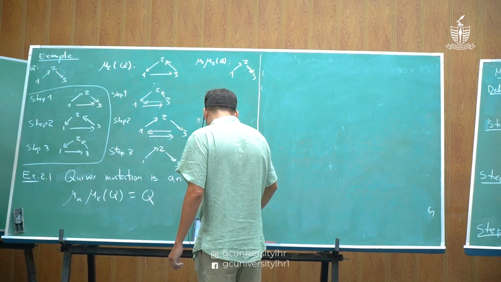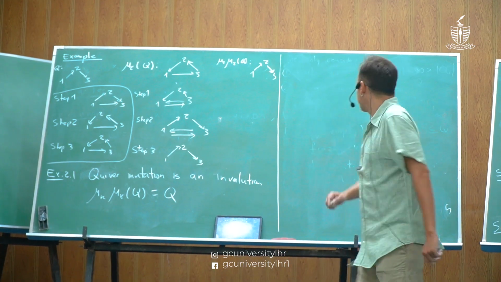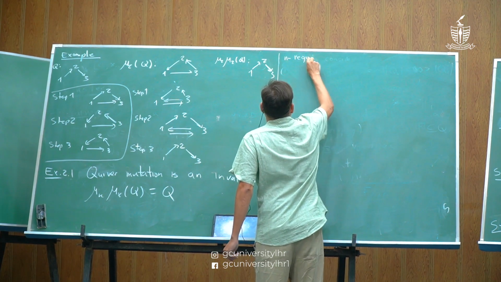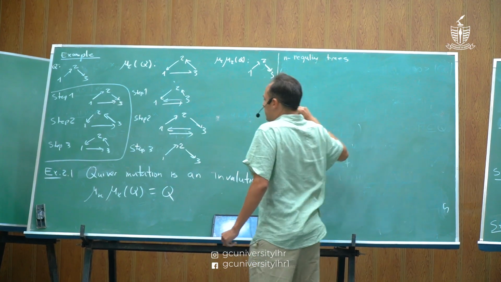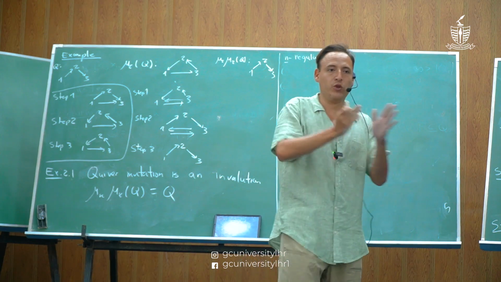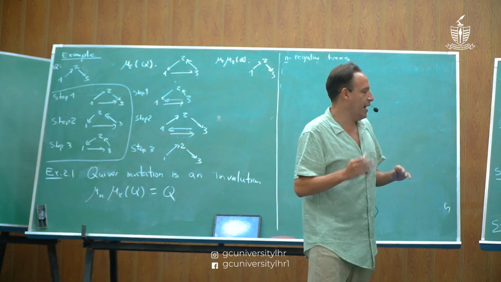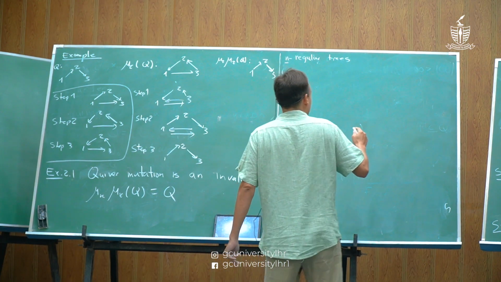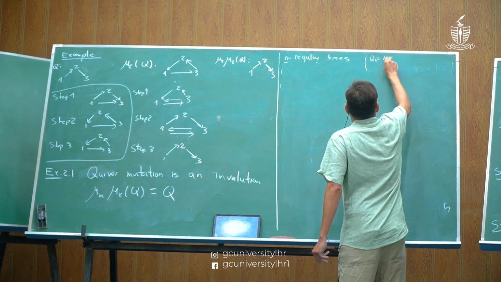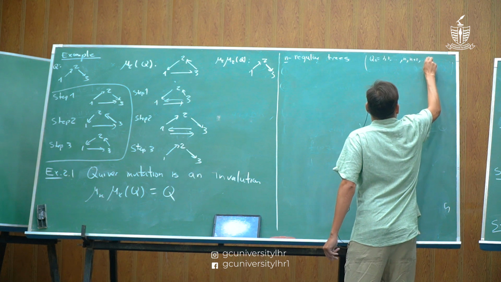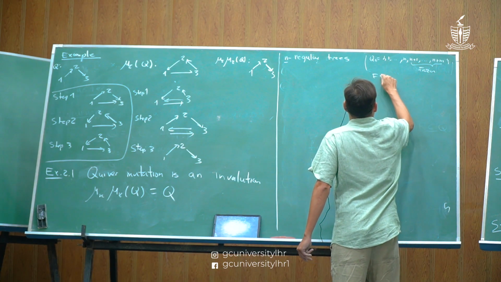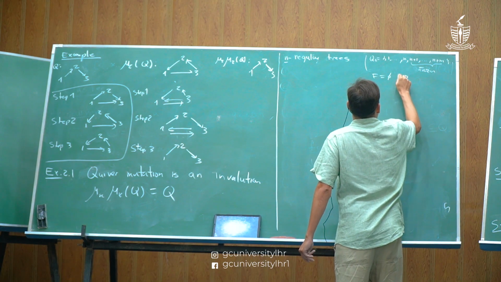Let me just add here a remark about the n-regular tree. I'm always supposing that n is the number of mutable directions, and n plus m is the number of frozen directions. So let me put it again here: Q0 is 1 to n, then n plus 1 to n plus m, and these are the frozens. The case in which the frozen set is empty corresponds to the case m equals 0.